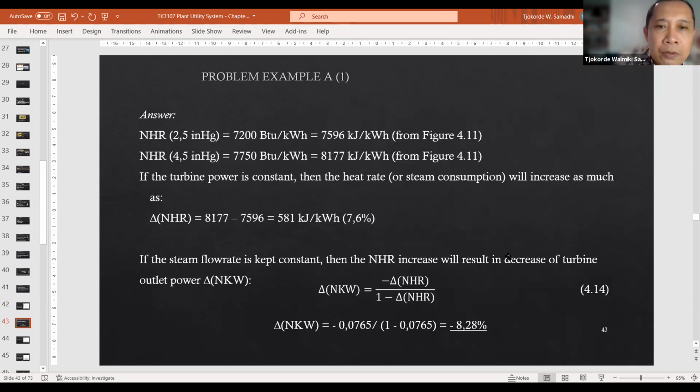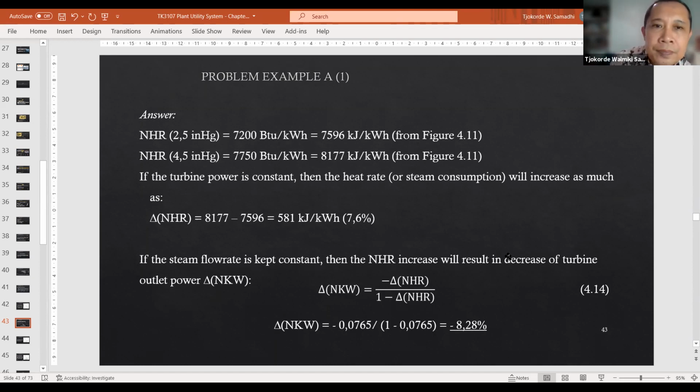Now I'm not going to go through this problem example. We can go about this in a tutorial session. Pak Hendra, do you already have a teaching assistant for this class? For this class it is Zeva, Pak. Okay, we can ask Zeva to go through this problem example. I want to cover as much theoretical material as possible and leave the problem examples and exercises to the assistant.